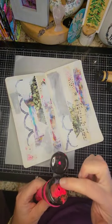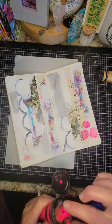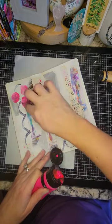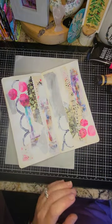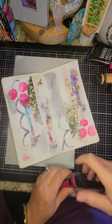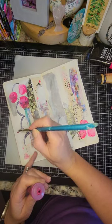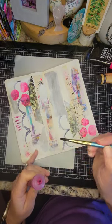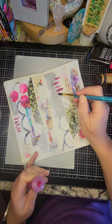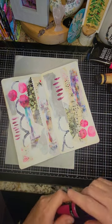So the focal piece and the word that I'm going to use on my journal, you saw me just complete. So I'm coming back to my art journal spread and just adding mark making. So circles and little lines and dots with different paint colors that kind of blend with some of the papers I chose. So just watch me go along and do that here, and then I'll come back.